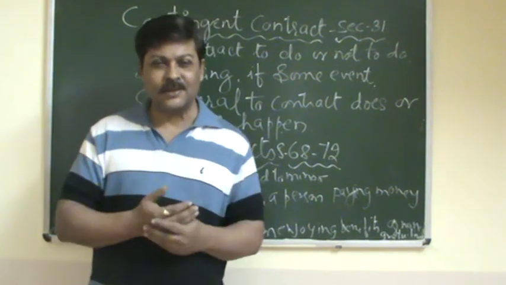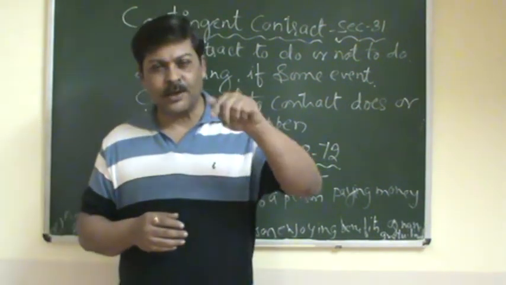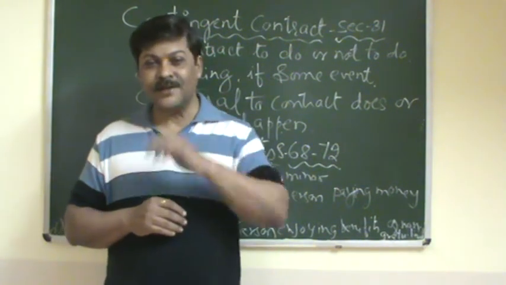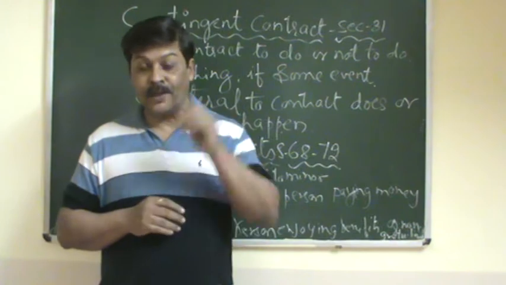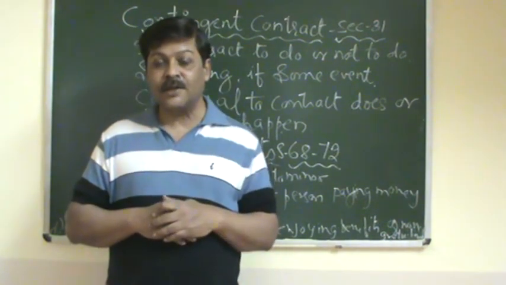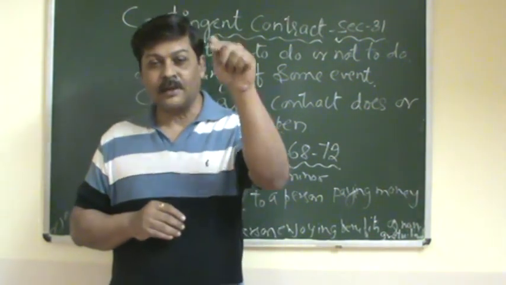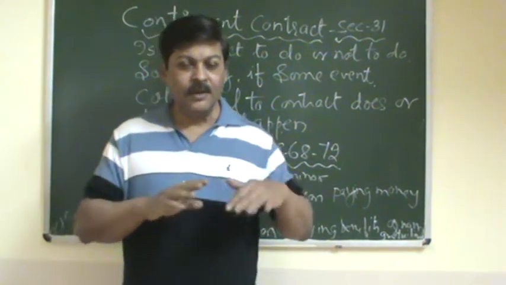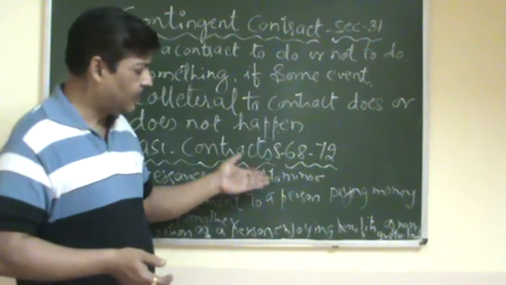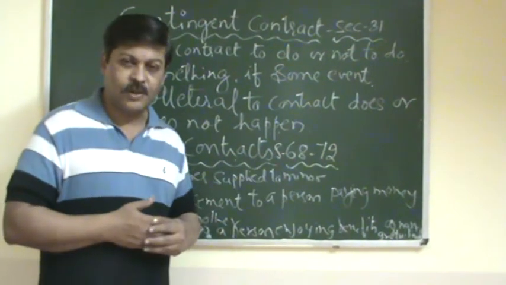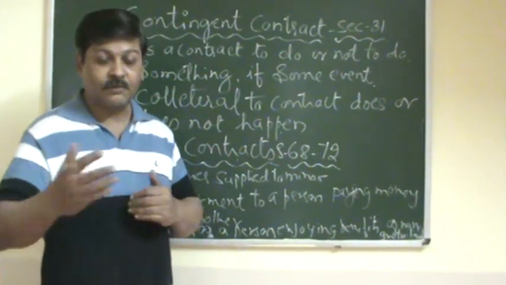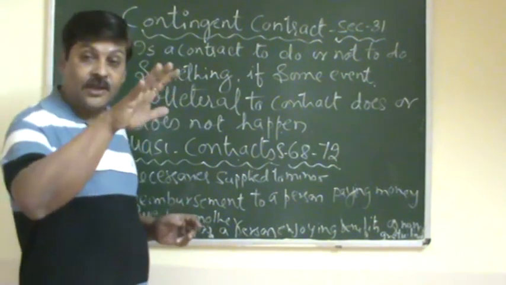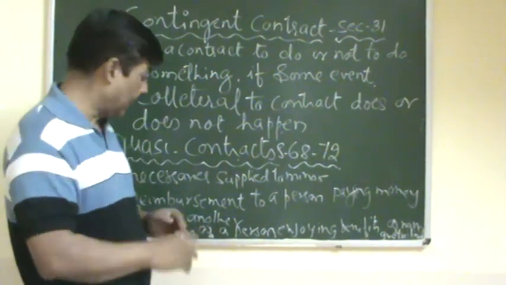In this circumstance, I would like to recall to the students that we have studied: no consideration, no contract, with some exceptions. Where there is lack of consideration, we have said that the contract is still enforceable. Similarly, we will look at other examples. Sections 68 to 72 deal with the examples of quasi contracts. They are enforceable in the court of law. The obligation is imposed by the law.